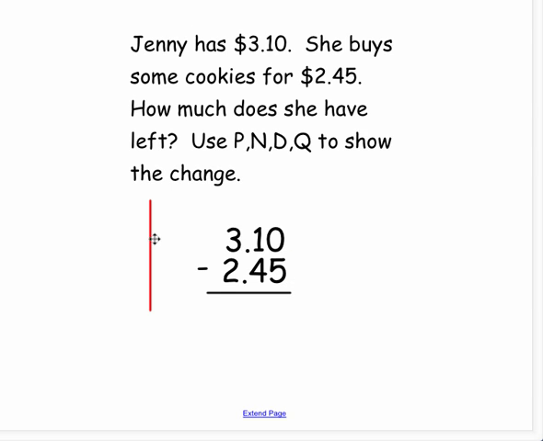I'm going to go ahead and get those red lines that are off to the side. These are going to help me. Oh, looks like we only have one red line here, so we'll go ahead and draw in another line. This is going to help me keep my places nice and even. And then we're going to subtract. 0 minus 5, I cannot do that. So I'm going to see if I can subtract 1 minus 4. And I can't. So I've got to jump all the way over to the 3. I can do 3 minus 2, so that's where I'm going to start my trades. Instead of 3, I now have 2. I'm going to give the 10 I took away to the number next to it. 10 plus the one that's here makes 11.